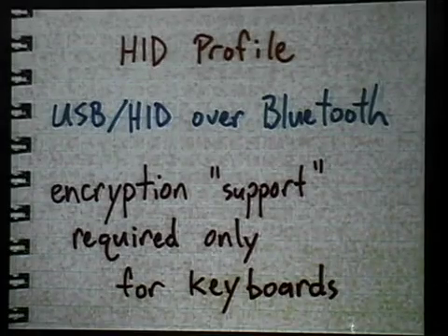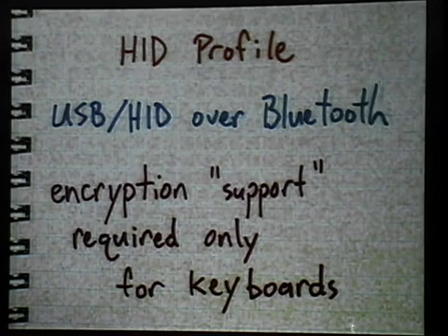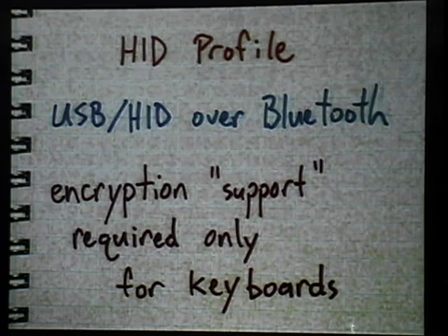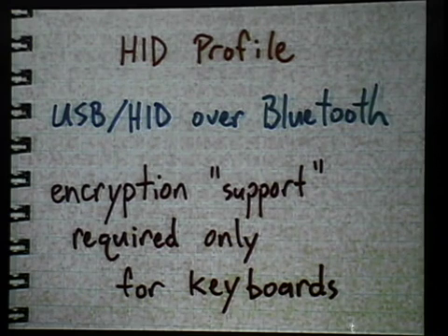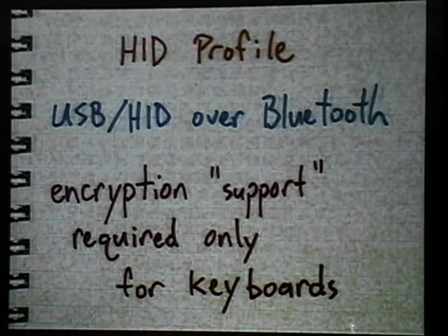The Bluetooth HID profile is basically pretty short. It's only about a 100-page specification compared to about 2,000 for the core specification for Bluetooth. And basically it says what we do is we take USB HID and run it over Bluetooth. The USB guys have figured out this human interface device stuff, so we're just going to take their protocol and run it on top of Bluetooth.